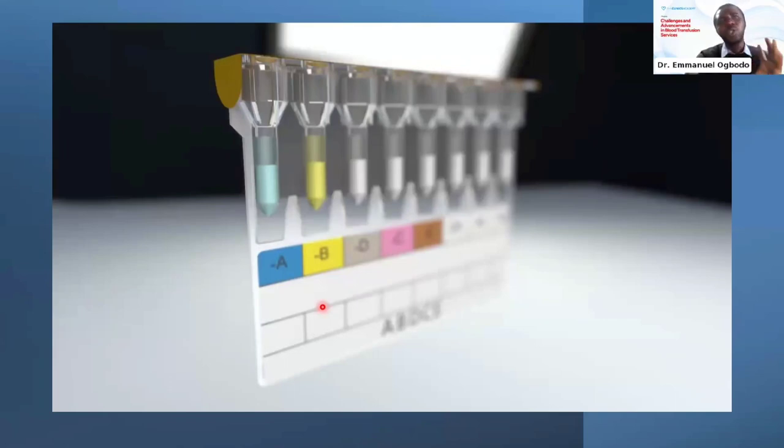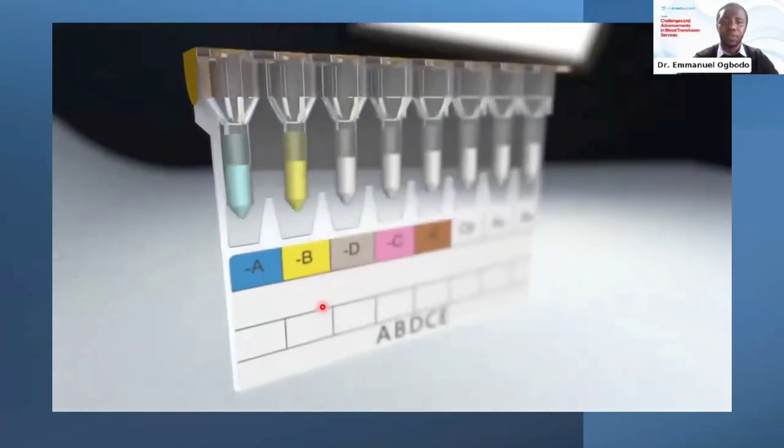So this video hopefully will show you. I tried to get a short second video just to make sure you see how the blood group and antibody screen, mainly blood group, is done here. So this card you are seeing is the card group, I mean. If you remember the anti-sera you use in Nigeria, you can see the color here at the center. Anyway, let me talk to you.